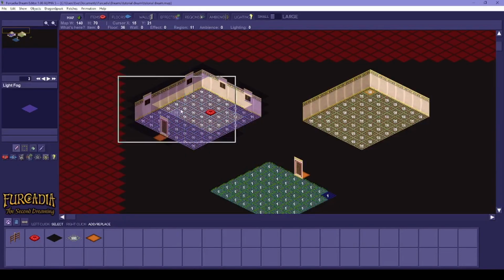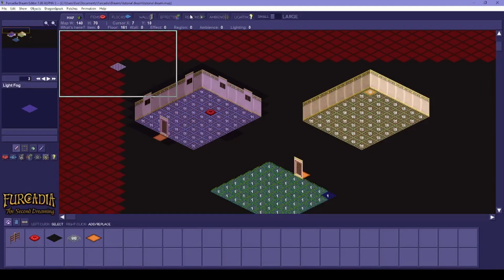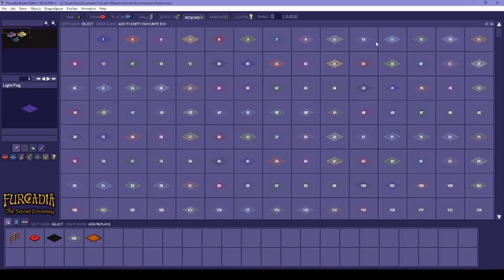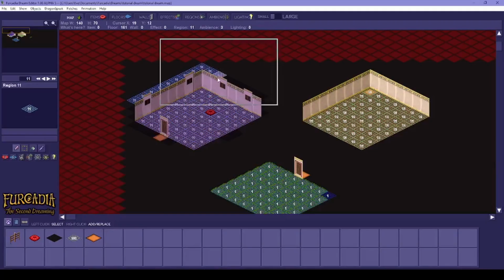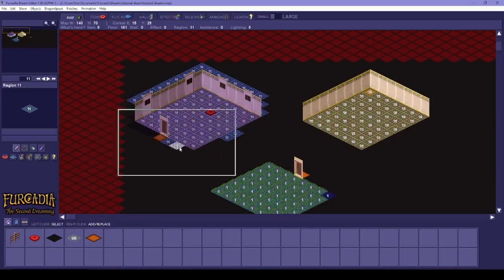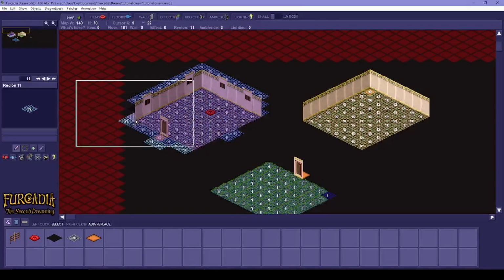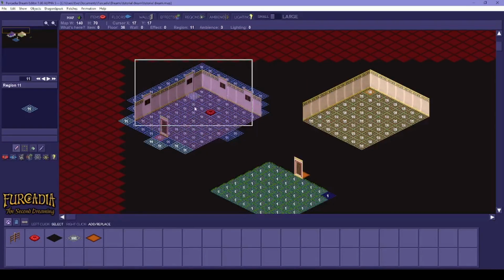So I like to do that. Fill. And then I like to get the regions, and that's region 11. And put that where all that stuff is, so that the walls and ambiance will be visible.